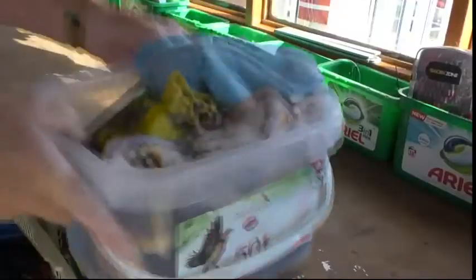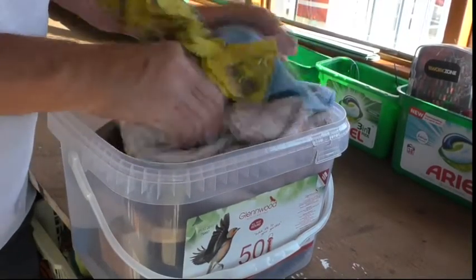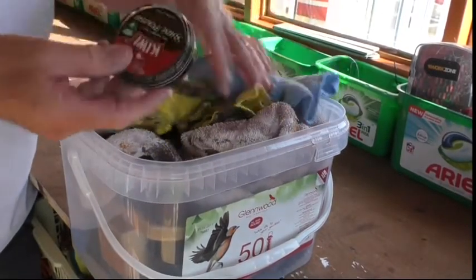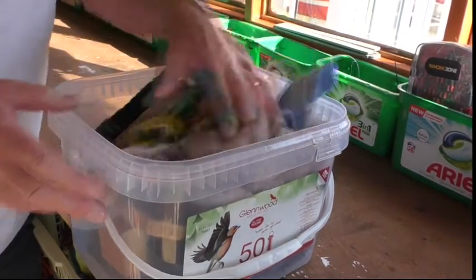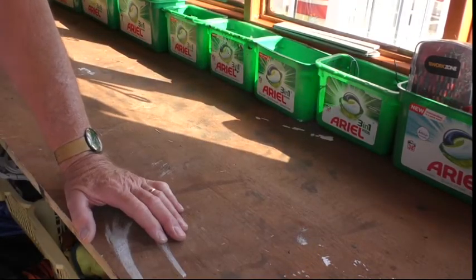So, unfortunately, I'm not allowed to clean my shoes indoors. So, under here I keep a nice shoe cleaning kit full of everything I need. It's got all the brown polish, black polish, and brushes, everything in here, and I can clean my shoes out here without getting into trouble.